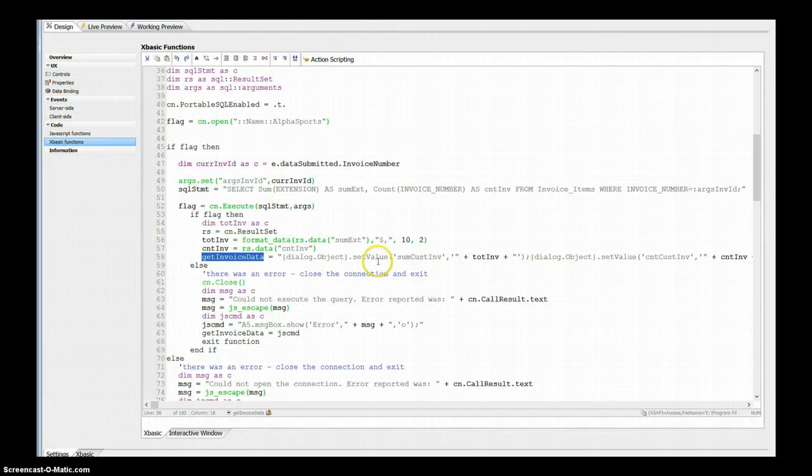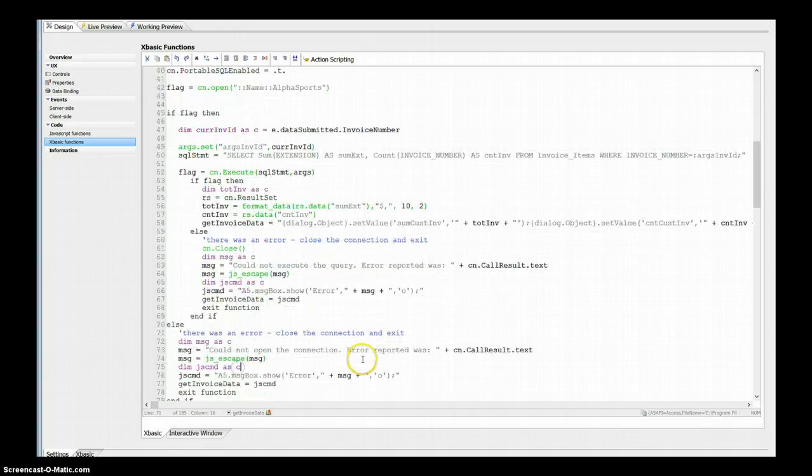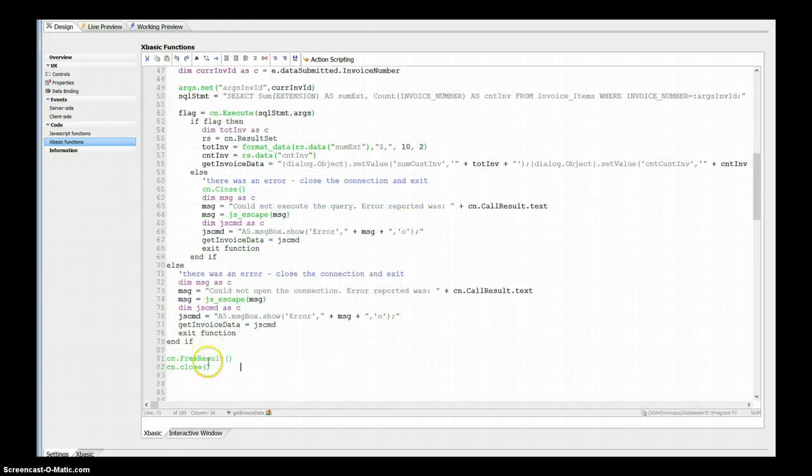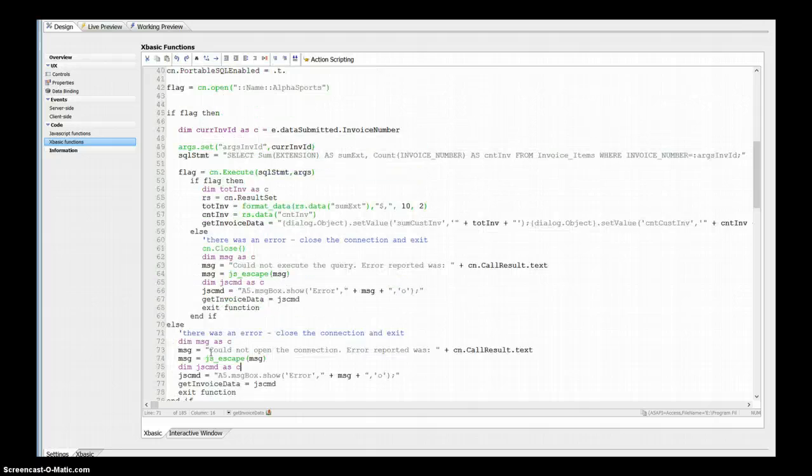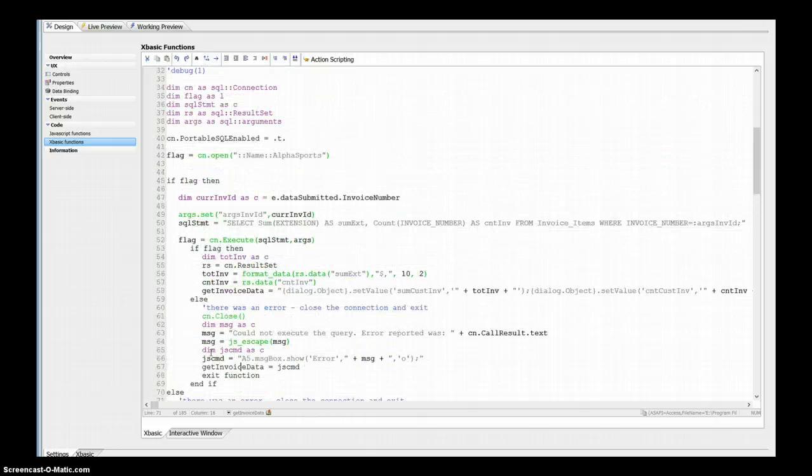So I'm setting a value into there based on the total invoice, semicolon, and I'm doing another set value here for the count invoice. If there was an error, then we take care of that, and that was for the execution of the SQL statement. If we had trouble opening the connection in the first place, there was some error code sitting here. And I think that's it.